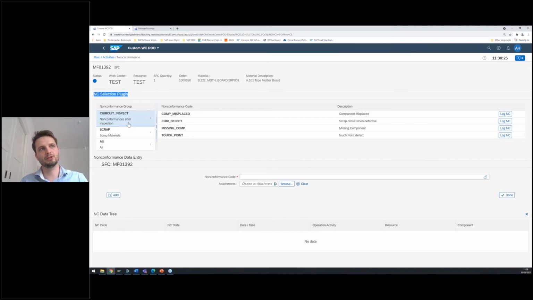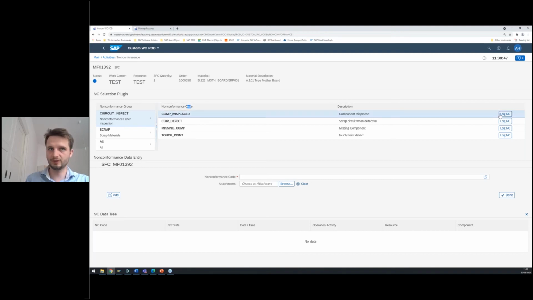Here you have different nonconformance groups that are all filled with different nonconformance codes. At each nonconformance code, there's a nonconformance routing assigned to it, which it goes into when we log this specific nonconformance code.